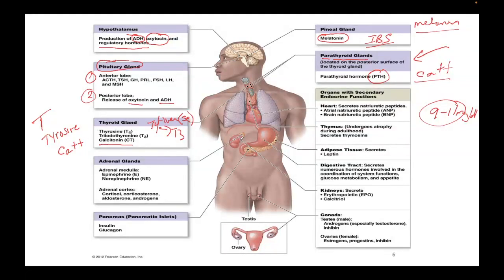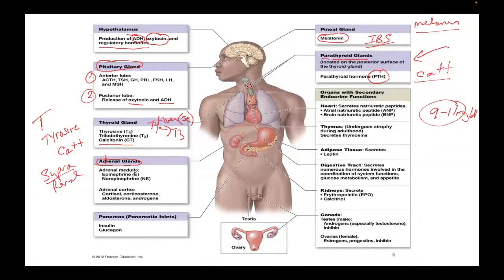Okay, let's look at the kidneys. We see the kidneys are right here, and just above the kidneys is the adrenals. When you look at the word adrenal, we see add to the renal. Renal is kidney. Sometimes the adrenal is also known as the suprarenal gland because supra means above. It is above the kidney.